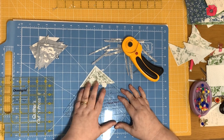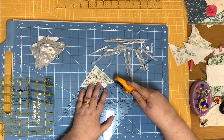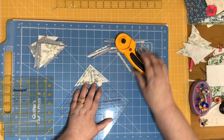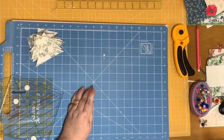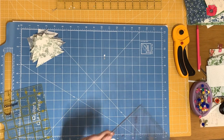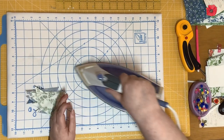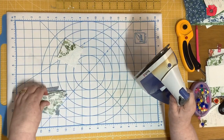Now these are the green ones that were cut at 3 inches instead of 3.25. There is still some to be trimmed, but not as much. So now these need to be pressed. So I'm going to set the seam and press towards the darker fabric.